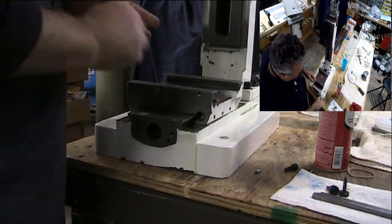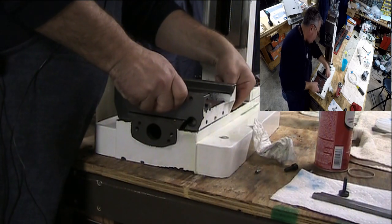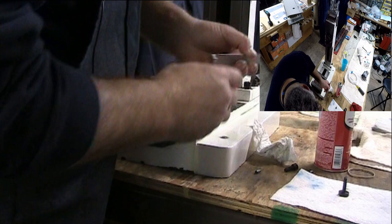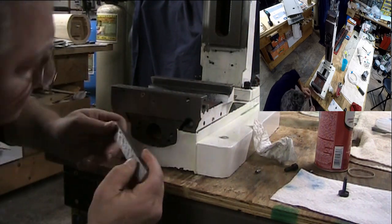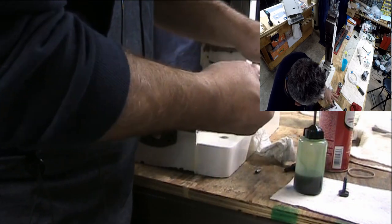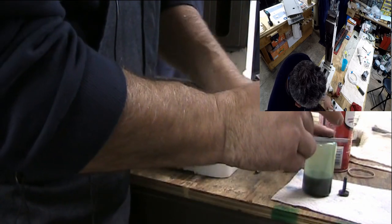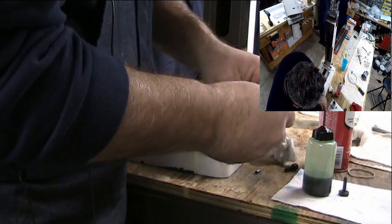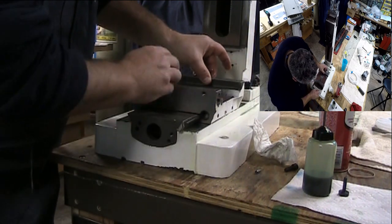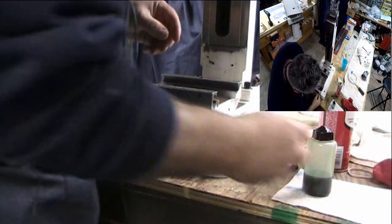All right. Put one adjustment screw in. Go ahead and slide the gib in. Second one in.